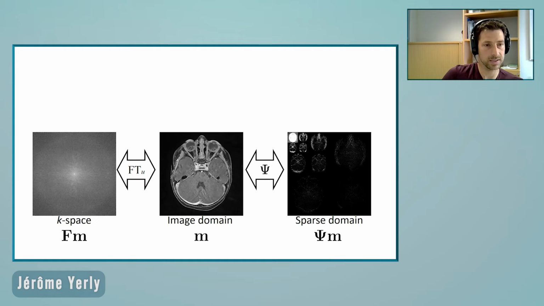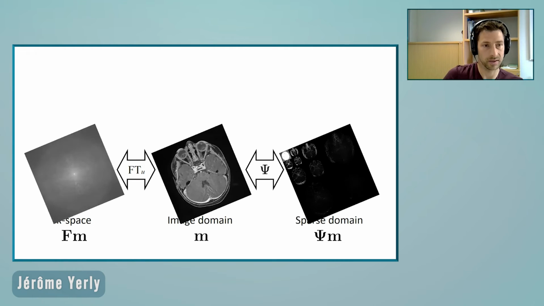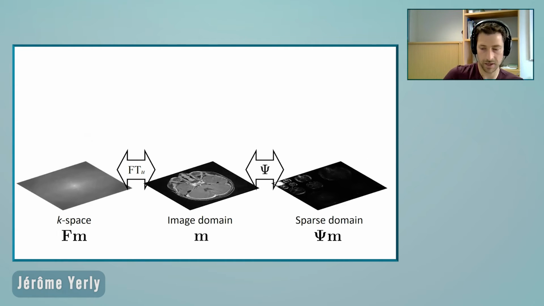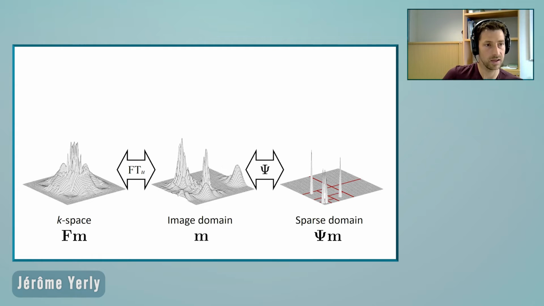We have the k-space or image domain and our sparse domain. Now, instead of using these images, we will use some in vitro or in silico data. So this is the corresponding k-space where the amplitude corresponds to the different values in k-space, and the image domain doesn't look like really anything. But the important point is that this image has a very sparse representation in the wavelet domain.